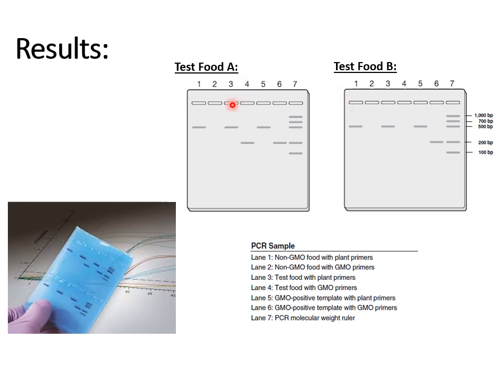Then when you get to lanes 3 and 4, that's where the test food is. So that's what would be different on each of these gels, lane 3 and 4. This one, for instance, like I said, might be chips, and this one might be your oatmeal sample. Some students would pick oatmeal or chips from Trader Joe's or health food stores like Whole Foods to test the so-called organic non-GMO labels. So keep in mind, again, lanes 3 and 4 is what's differing on both of these gels, where students would have tested two different food products.